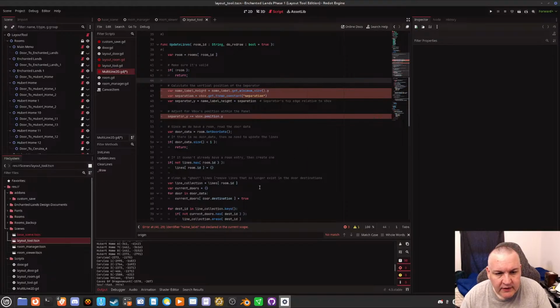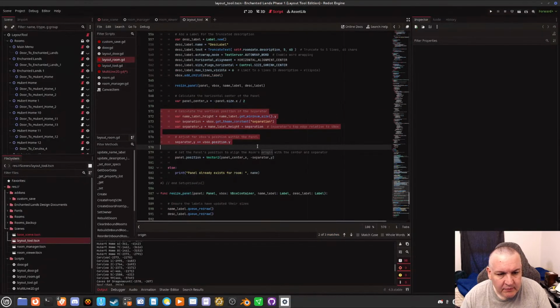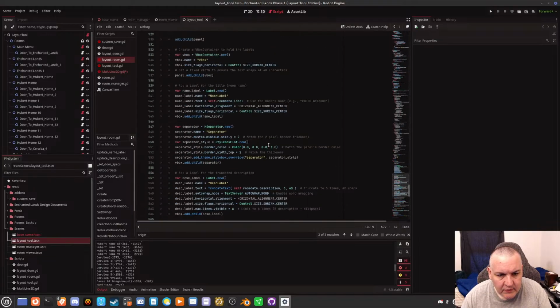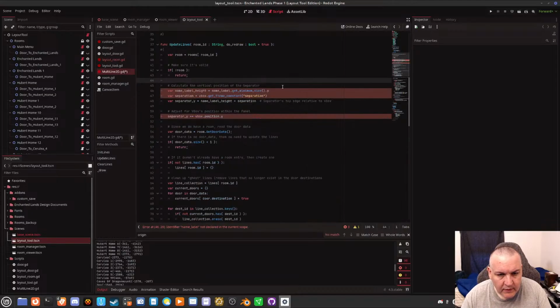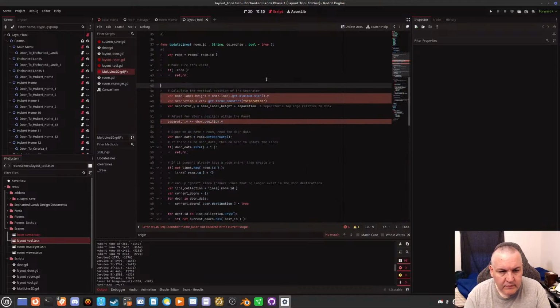Name label height equals name label, I get minimum size. Okay, so name label. Where is name label? We'll see. Name label.